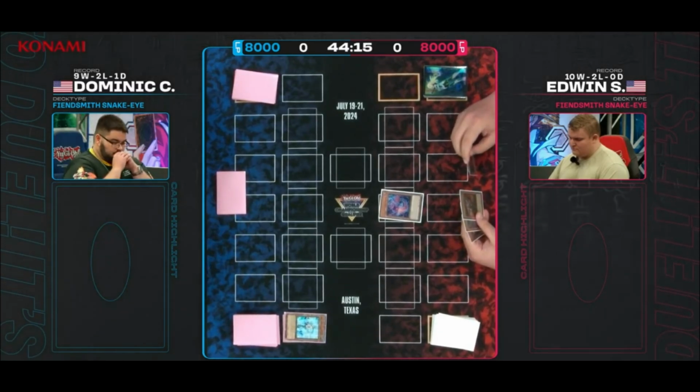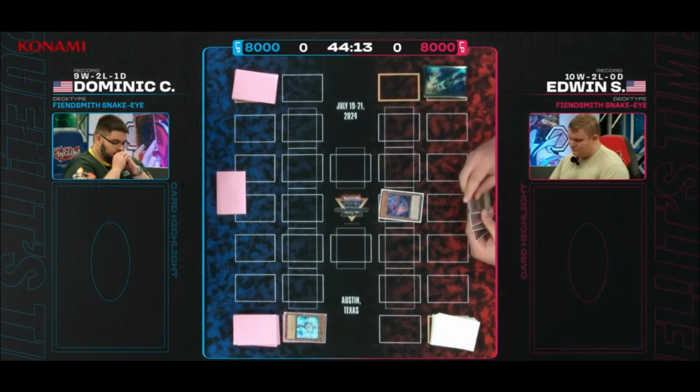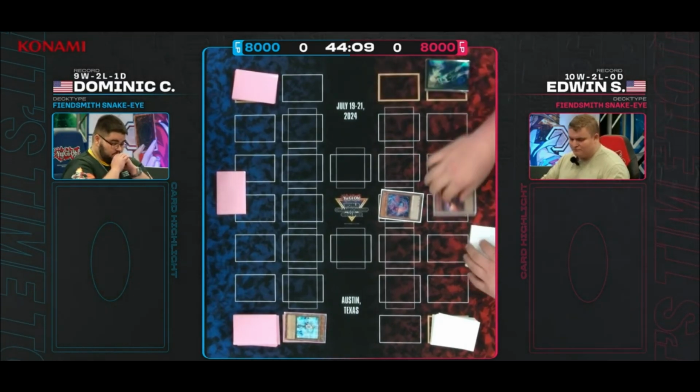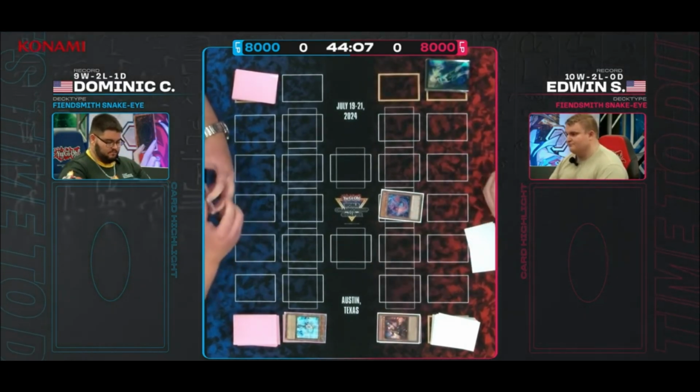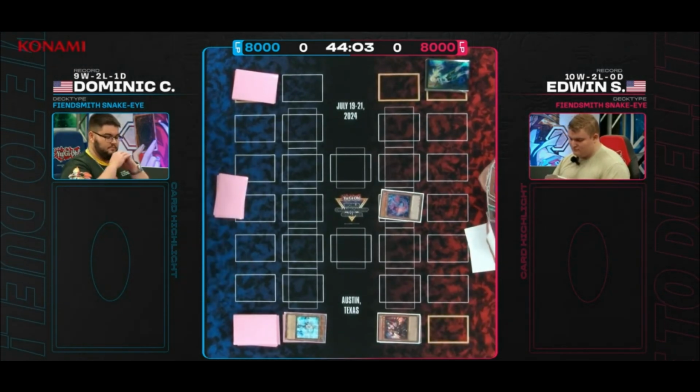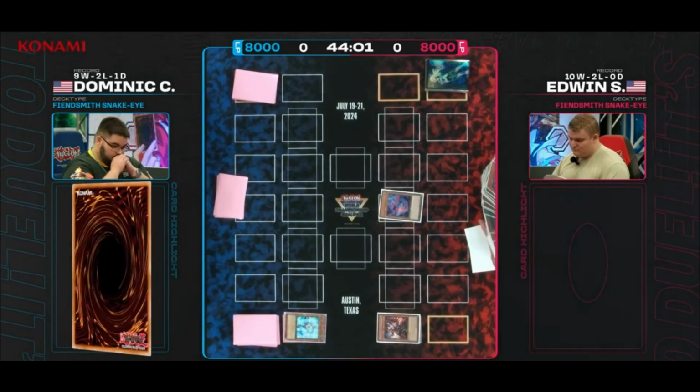Let's see what he has next. I see a Fiendsmith Engraver at least in the hand, so he's definitely not done with his plays just yet. Looks like he might have 2 copies. We're going to lead with the Engraver now. Oh, is he left-handed? All right, it makes sense. His extra deck is on the right side.